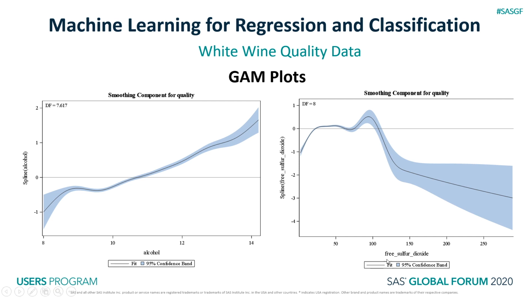And in particular, starting at about 100 on whatever scale of free sulfur dioxide is measured, the quality seems to go down quite rapidly with increased amounts of free sulfur dioxide. And so that seems to suggest that the wines which have too much sulfur dioxide have a taste that contributes an element to the taste, which the experts do not like.